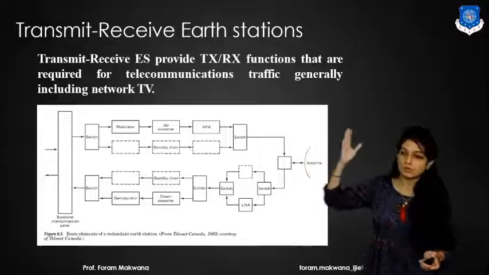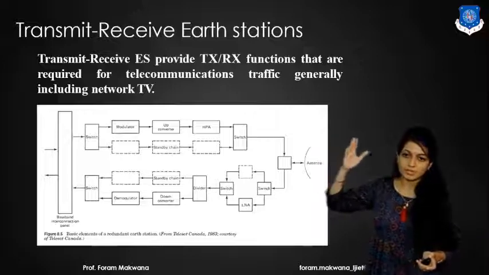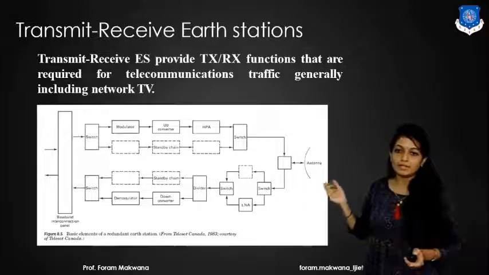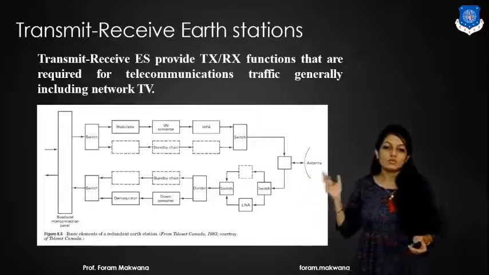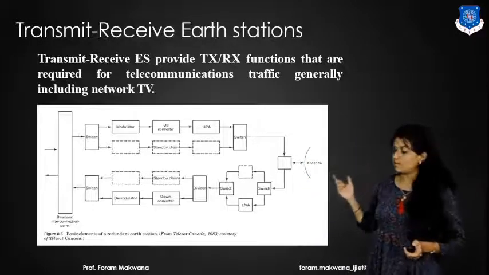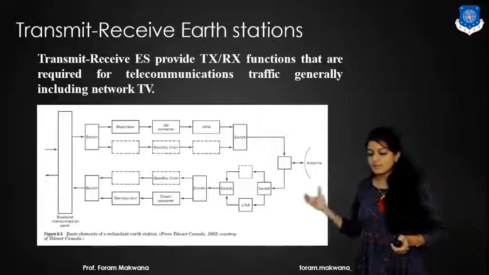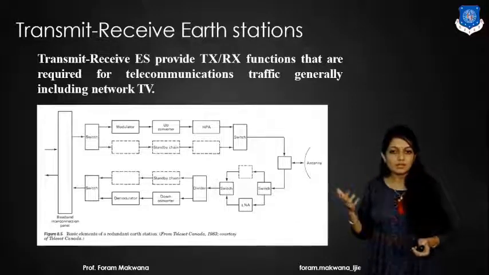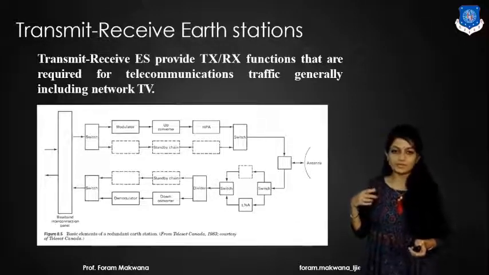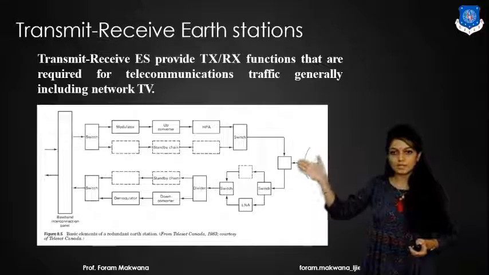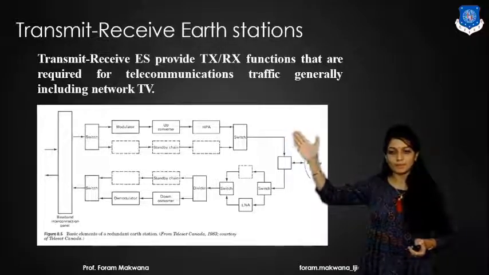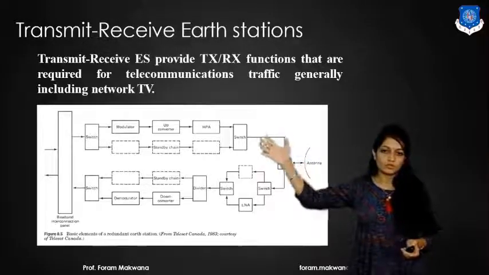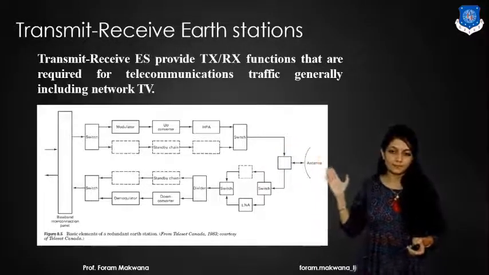Then it is going to be passed to the high power amplifier, and then a switch is there to provide the connection between these two. It is going to be applied to the duplexer that will allow us to transmit the signal through this single antenna. This duplexer will act as a switch, whether we need to transmit the signal or to receive the signal. If we transmit the signal, then this duplexer will connect to this transmitting equipment. So it will allow us to switch between the transmitter and the antenna.